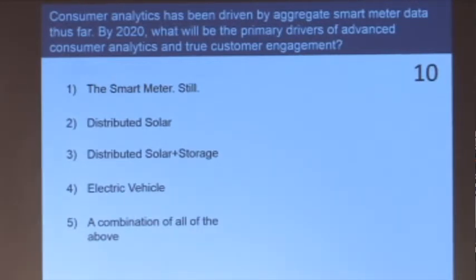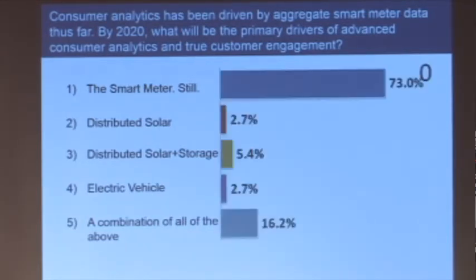Okay. So consumer analytics by 2020, the primary driver. Let's start the voting. Sorry, last second clarification question. Are we talking like for the world or the United States or California? The U.S. Okay. Let's talk about the U.S. You've got 4 seconds. Quick. Wow. I guess we saw that coming.